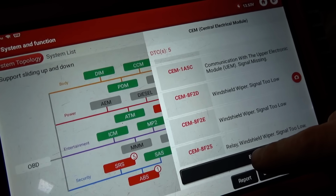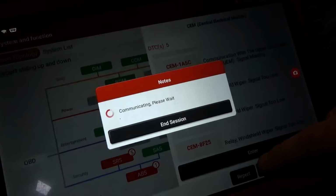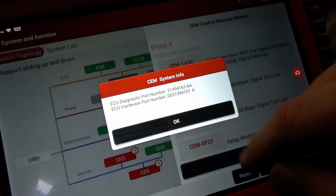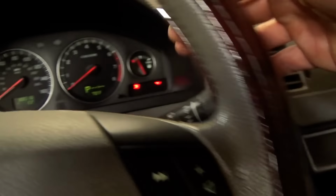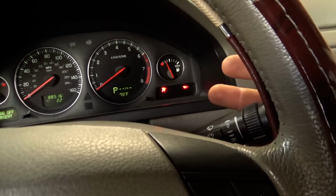But first I want to go in here and just see, he already replaced the stock. That didn't work. So I want to see inputs and outputs. That's step one in the diagnosis. Scan for codes, look at scan data, and get as much information as possible from the car, from the computers.